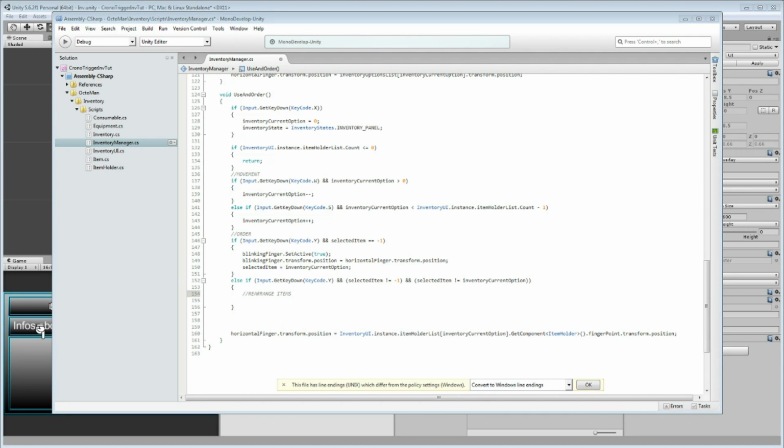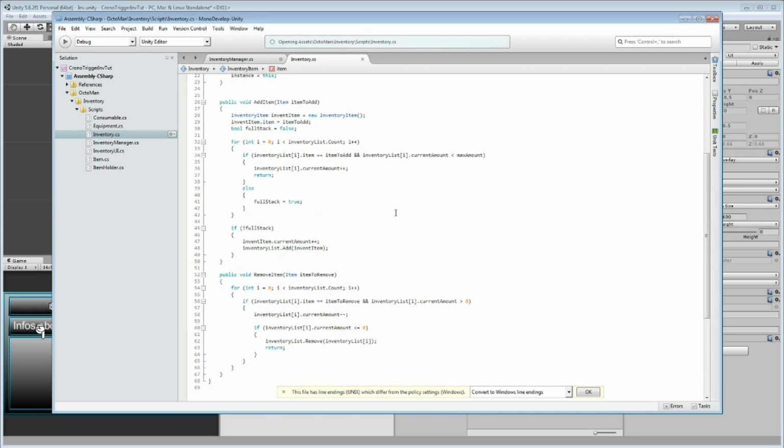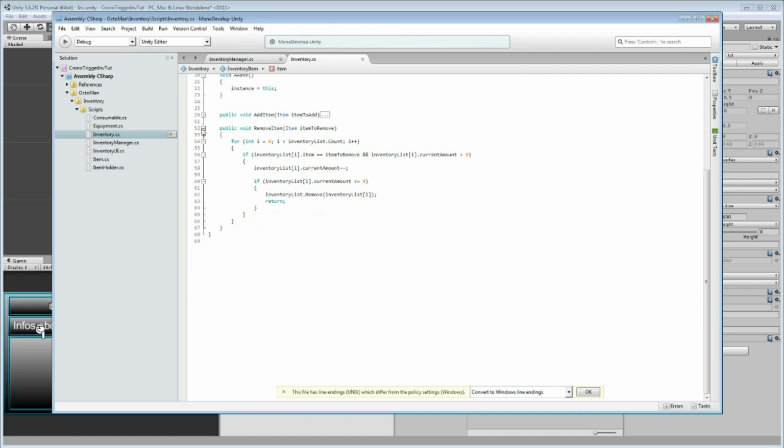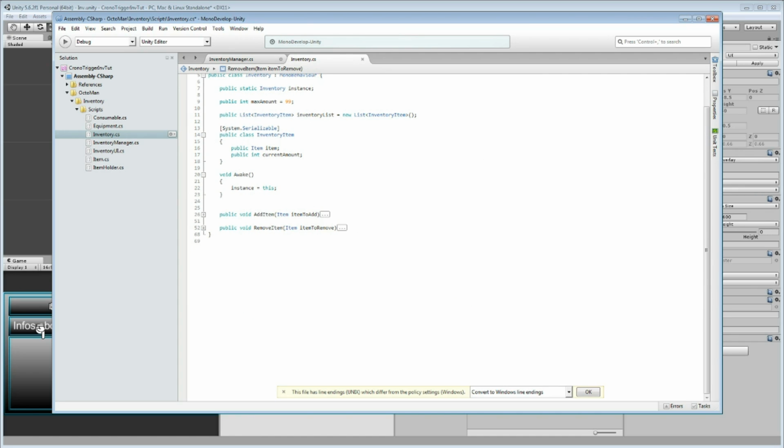So the next one is, we want to swap the item, or rearrange those two items. We can do that directly in here, but we can also create a little helper function directly inside of our inventory, which we are able to call from any point in the game. Instead of adding items and removing items, we just create a new function, which is of course a public one, public void swap items. And what it takes is an integer like item 1 and item 2 as a second integer.